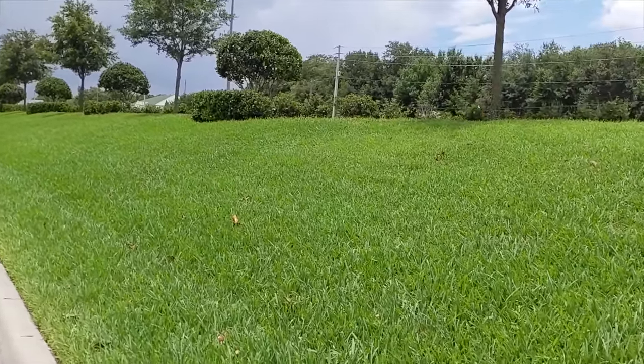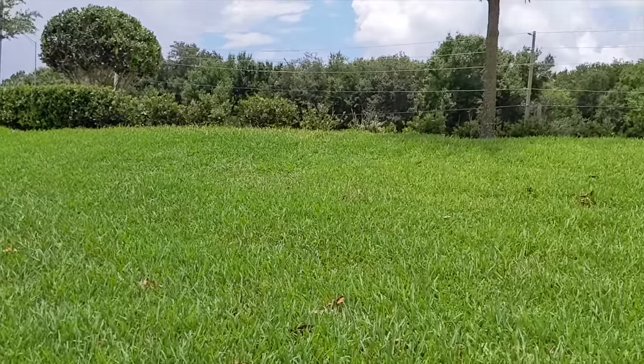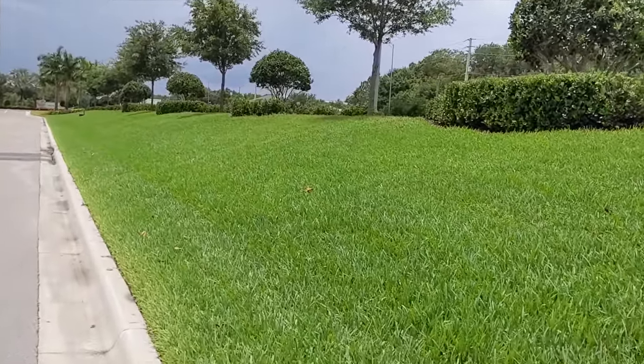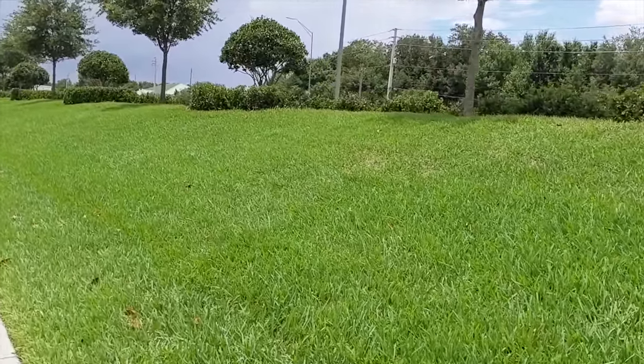So what you have is proper watering, plus there was enough nutrient in the soil from fertilizer. Look at how green that is. All these areas were all browned out. Now look at them, they're all green. It just proves that it's just water, and we need rain. That's just how it is.